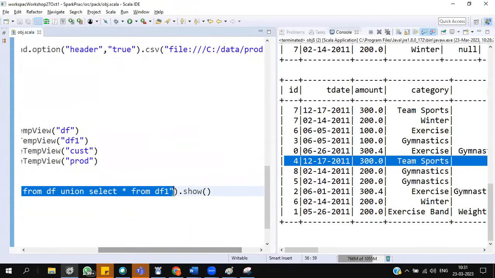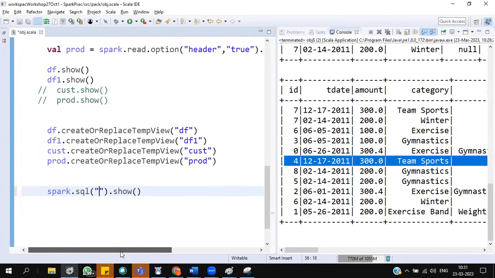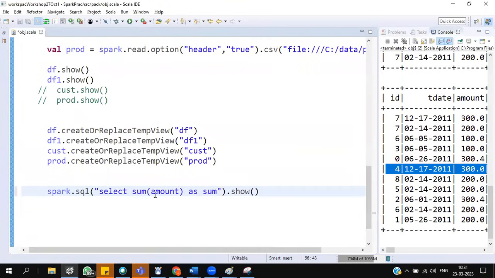Now I need select sum of amount as sum. Okay, I'll take category also. Select category, sum of amount as sum from DF group by category.